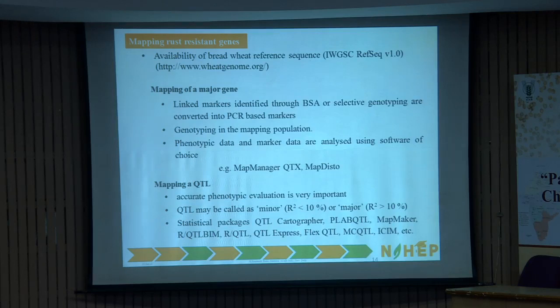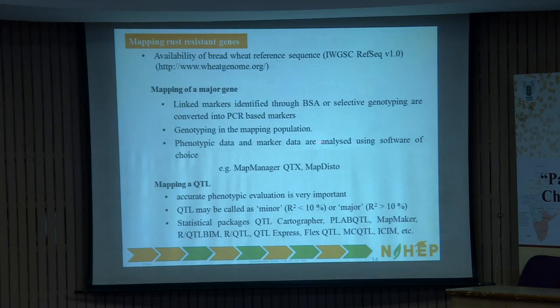You will identify out of 90,000 markers how many markers are sitting on 7D, because that location is on 7D. Then you will see how many SNPs are sitting next to the gene of your interest. Then you will make a map of that. Then use those SNPs and prepare your own primers for those markers, and run them on the whole mapping population. The second one is mapping QTL.